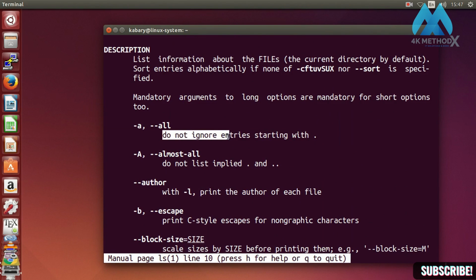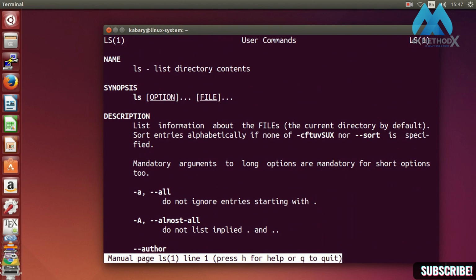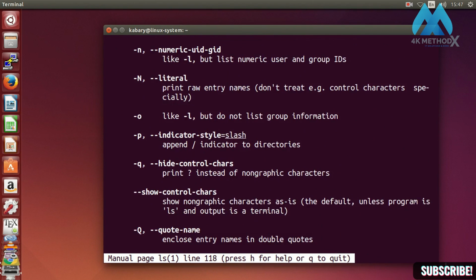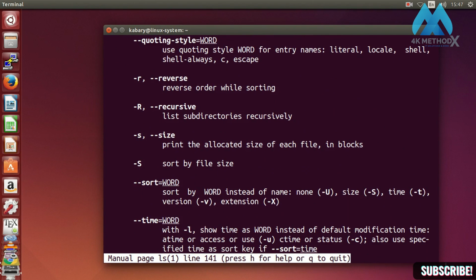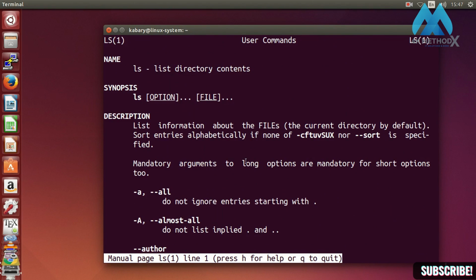See here, do not ignore entries starting with dot. You can navigate in your manual page using your arrow keys, or if you want to go down one page, you can use the page down or the space bar, and if you want to go back, you can use the page up key on your keyboard. Awesome. And if you want to quit, you just press Q.